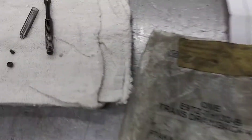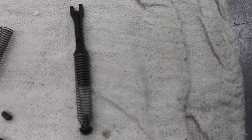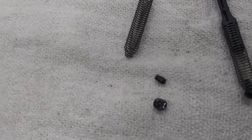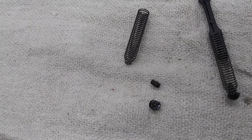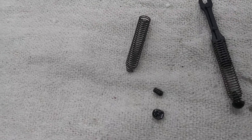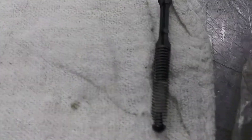When you get your cup plug out you should have a stopper and spring assembly like they show in this diagram, and it should look like this right here. Now when we took ours out it looked like that — ours is completely demolished. This is probably due to the extreme heat that the transmission went through.